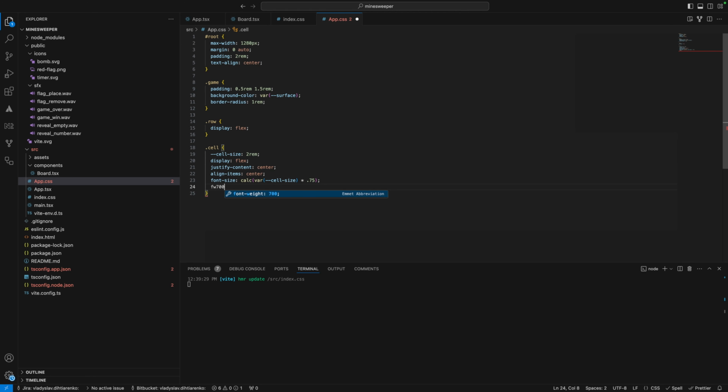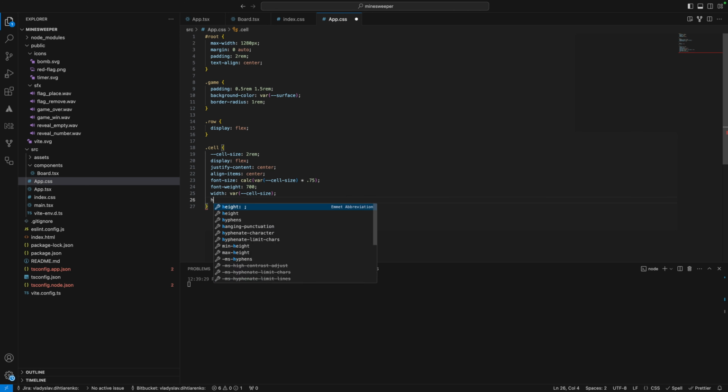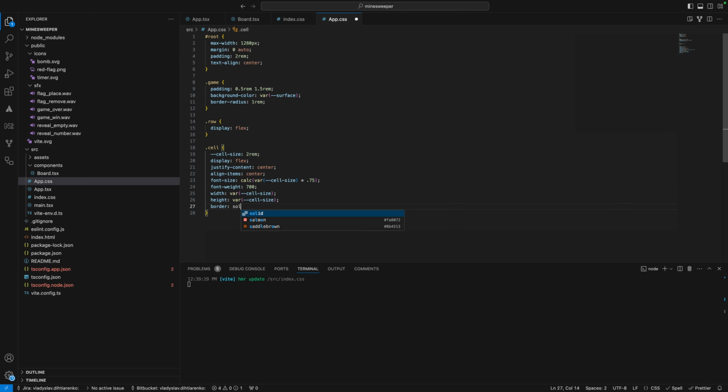Font weight to bold, and width and height we also get from the cell size. We will also define a border. It will be a solid 1 pixel border with the color from our new variable, which is a cell border color. Let's also make sure we cannot select the cell by defining user select none, a cursor set to default, position relative, and box sizing border box.